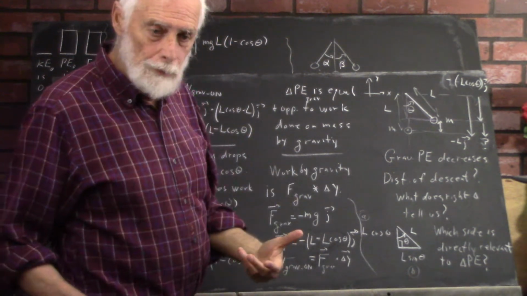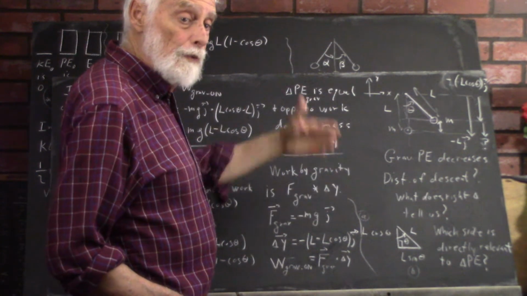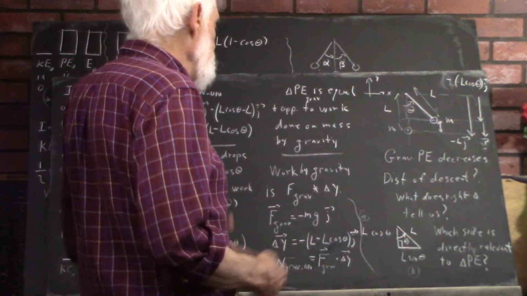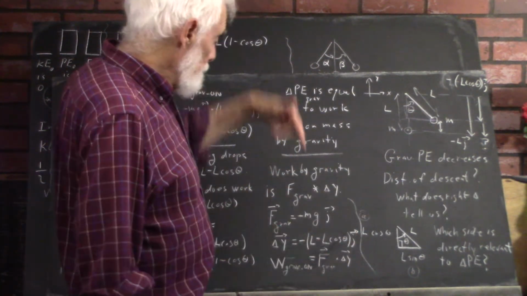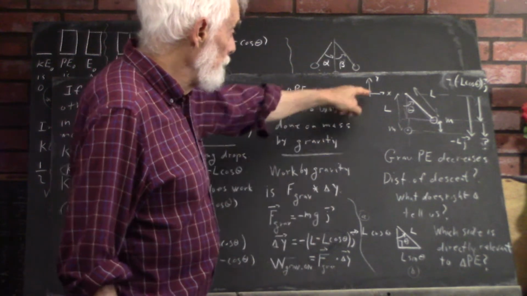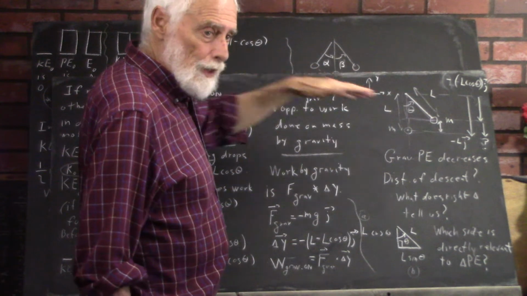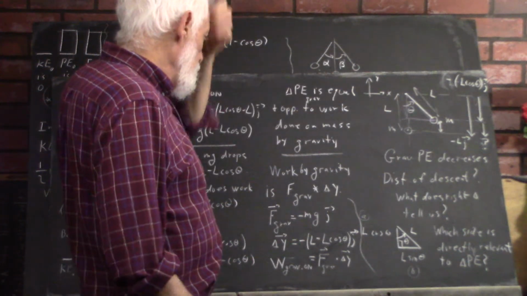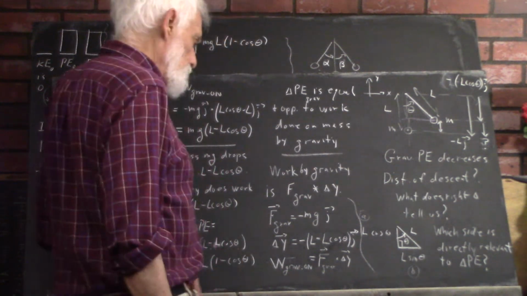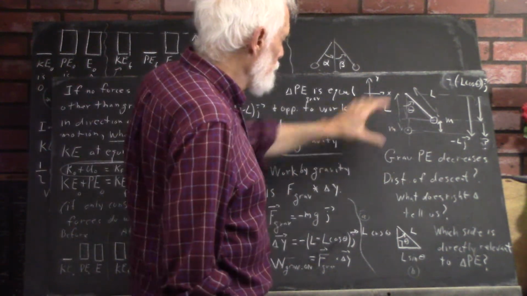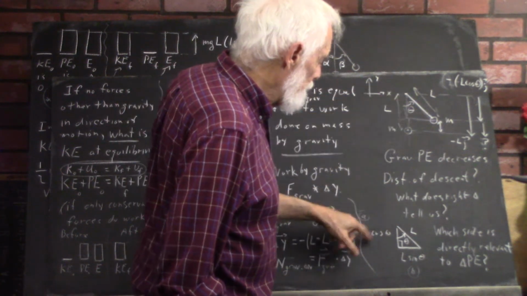It's the force exerted by gravity multiplied by the change in your vertical position. Now we can do this, and I chose to do this with vectors. What's the force of gravity? Well, it's negative mg times j, if we use the coordinate system that the book calls level, where the x-axis is horizontal. The change in y, well, we still don't have the change in y, but if we look at the picture now, we know that this distance here is L cosine theta.